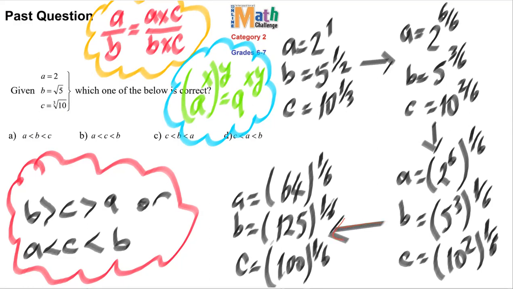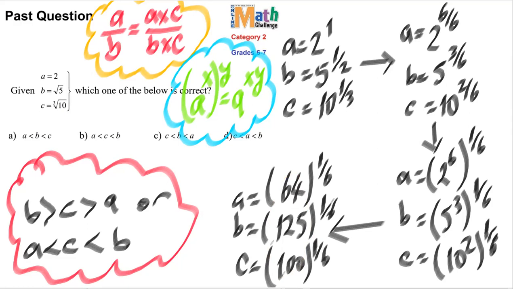In the final one, since all the degrees are equal, now we change these indices into normal numbers. So 2 power 6 is 2 multiplied 6 times by itself. 5 power 3 is 5 multiplied 3 times by itself. 10 power 2 is 10 multiplied 2 times by itself. So at the end, we have 3 numbers with the same power, but different base values. The rule is, if the base is bigger, the number is bigger if the power is the same. And all these numbers are positive, so we don't need to worry about other things.